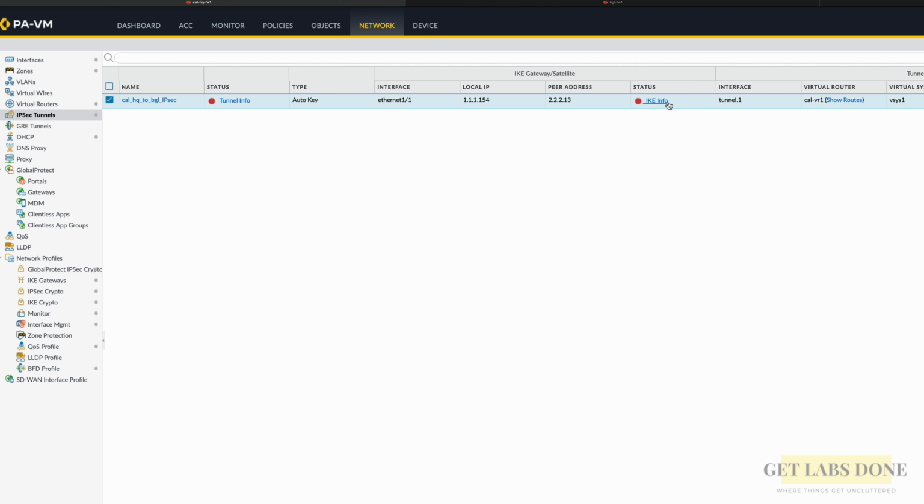Anytime the California site users want to talk to Bangalore users, by default it will take the internet path, because it will take the default route to go out to the internet, and there is no specific route for the Bangalore site to divert the traffic. Let's go ahead and add the routes.